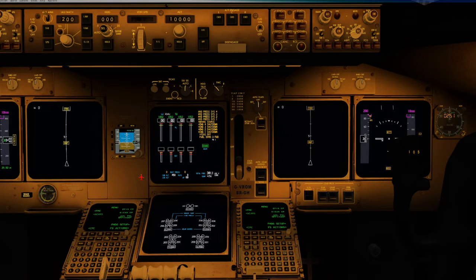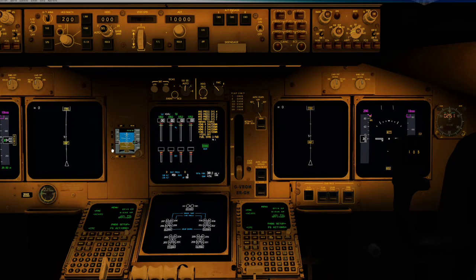You can also control the brightness of the ISFD right here. You've got the little plus and minus switches, so if you go minus, that's going to decrease the brightness of the ISFD, and if you go plus, that's going to increase the brightness.